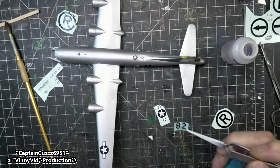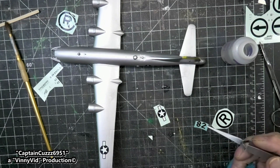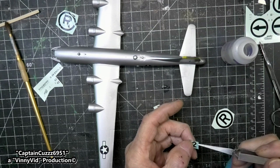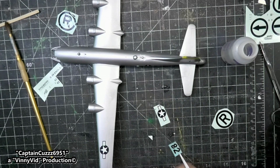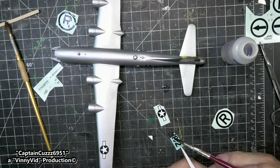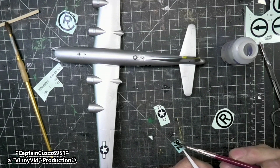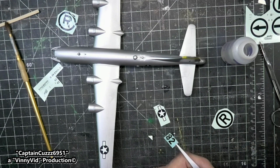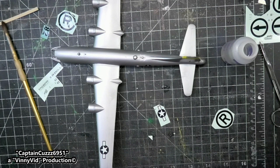I'll give it a few seconds out here by itself. Nope - see what I mean, it just broke apart. I have been doing decals for quite a while and I've always done it that way - after they're wet I put it on my finger and scoot it off, then pick it up with a tweezer and put it on the model. This did not work. I'm not sure if I'm doing something wrong or if it is the decals themselves.